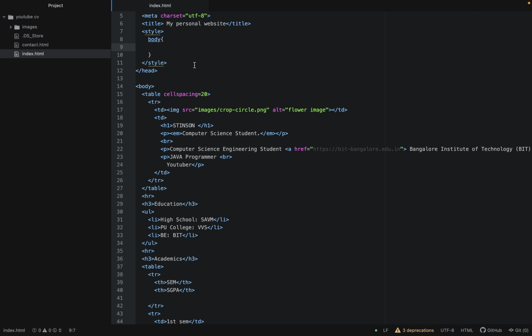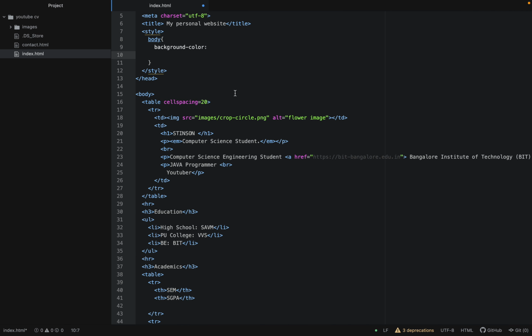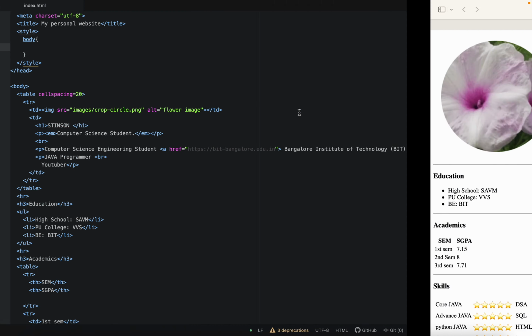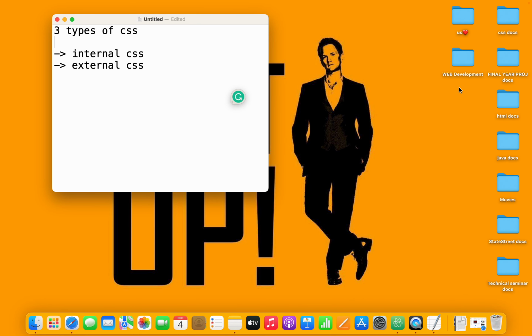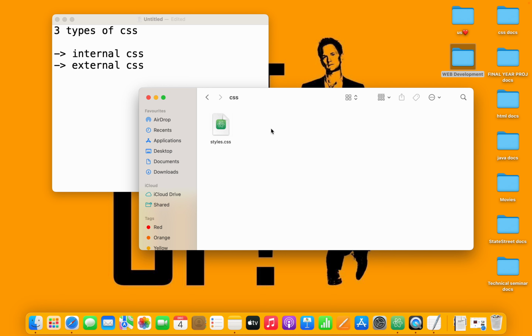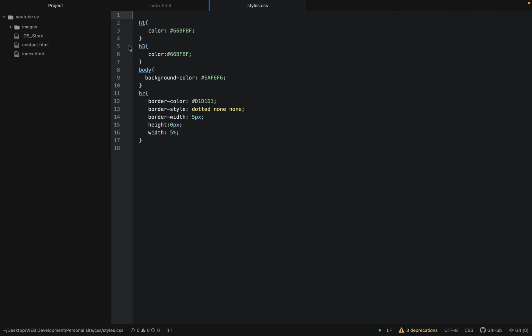Okay, just a second. Where is that code? I forgot the code. Let me open this. Okay, the body color is this one.